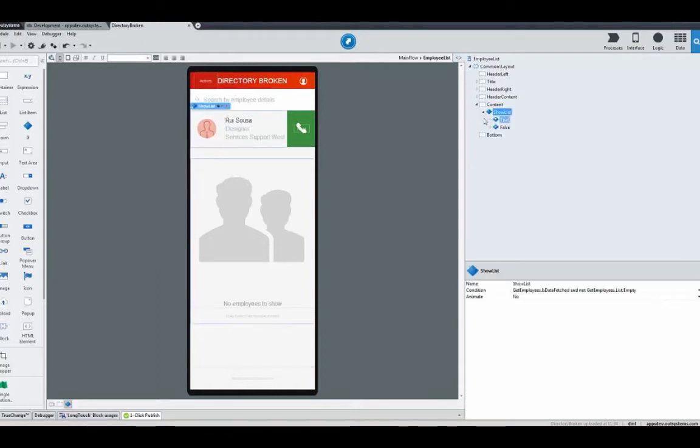causing our problem, because what I'm saying is if the data is fetched and you have employees, then show the list. But when I'm refreshing the aggregate, this Boolean is going to go to false and make my condition false as well. What I'm doing is I'm using is data fetched wrong.